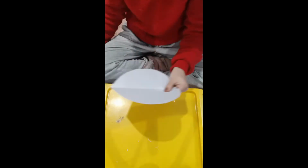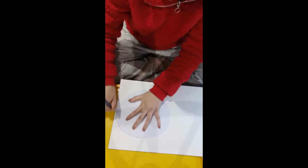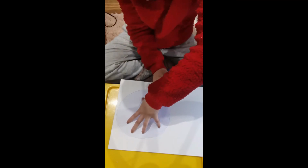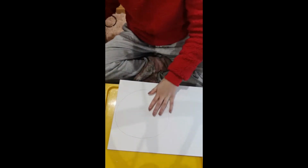So then what you're going to want to do with your piece of paper is open it up. Let's round it off so that it's not got a tail like that. And then you're going to want to take your piece of cardboard and trace around that. So once you have traced around it, we will be cutting it out, which I will just fast forward because that is rather boring. So there we have our circle, and I will be back once I cut it out.